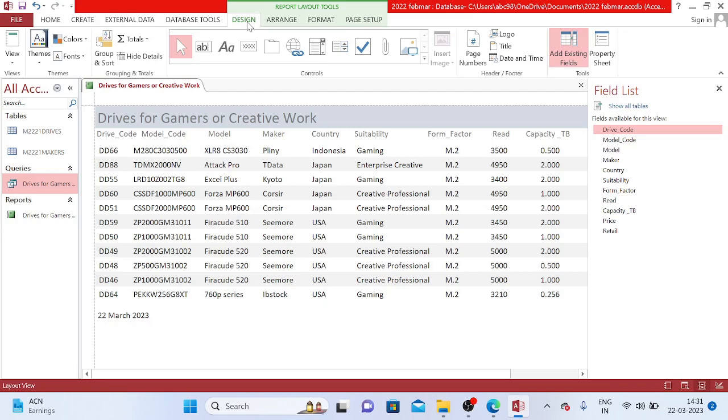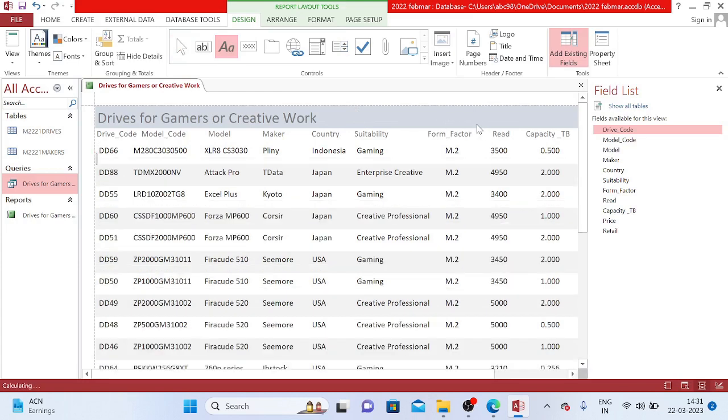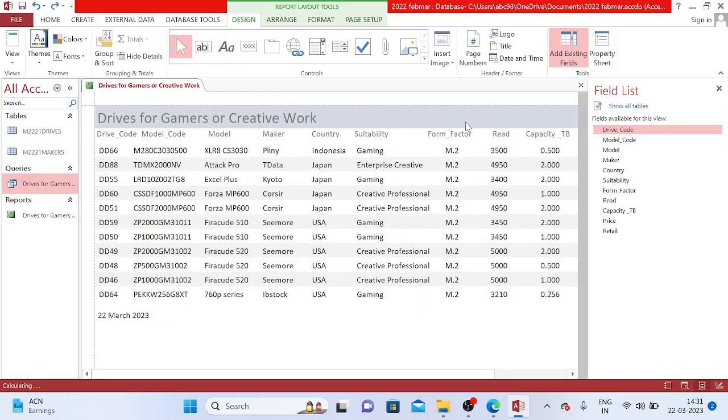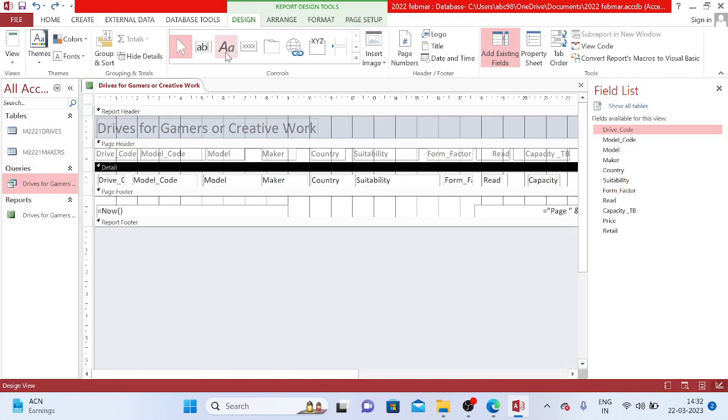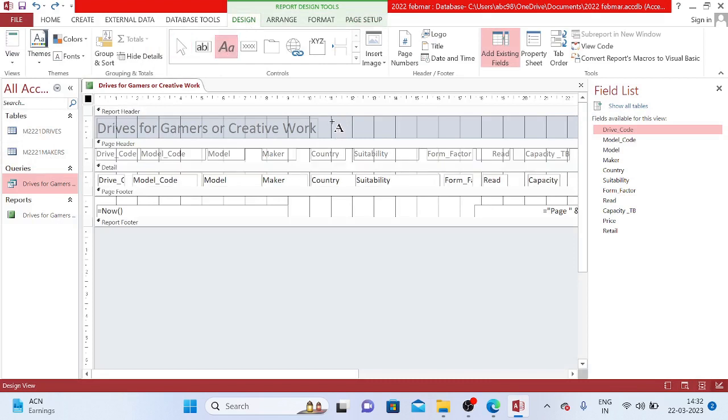In this design tab, select the label and drag this label next to the title itself. Drag this here. Or else open this in design view, and next to this drives for gamers or creative work title, select the label and drag that label over here. Inside this label you can write your name, center number and candidate number.